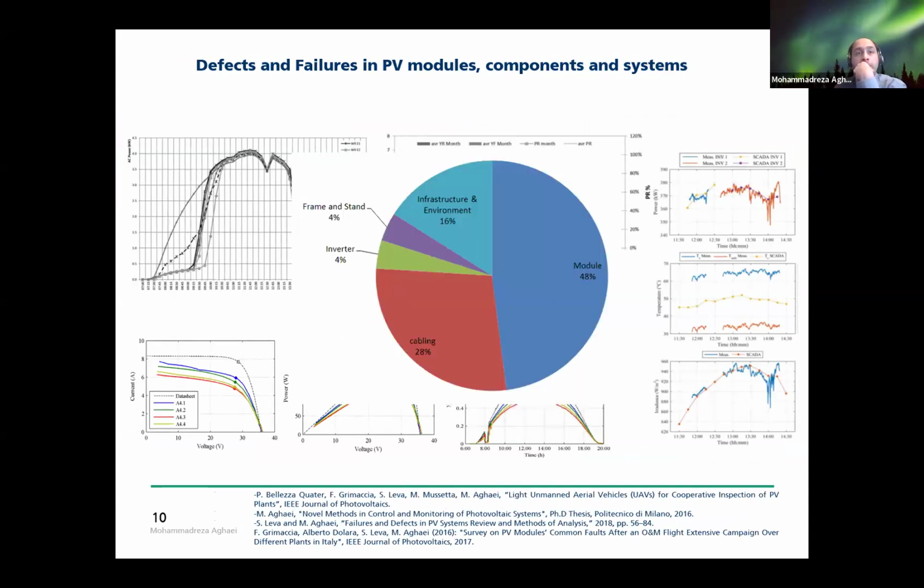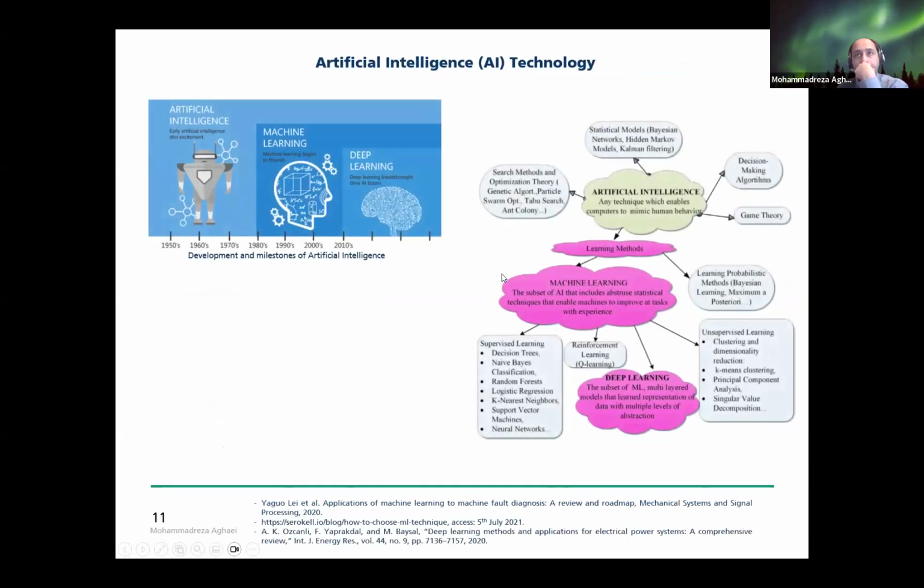And according to the statistics, most failures occur in the PV modules, and some of the electrical faults also are initiated from cabling failures and from external sources. So it's important to keep monitoring. And in order to keep the monitoring for larger scale plants, you really need to apply AI. And now the question is, what is AI? And how can we use the application of AI?